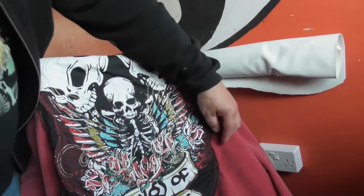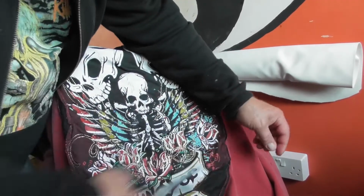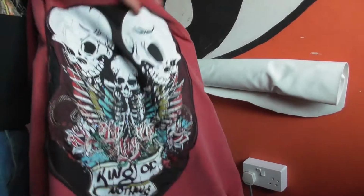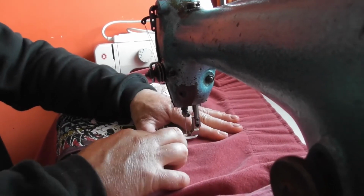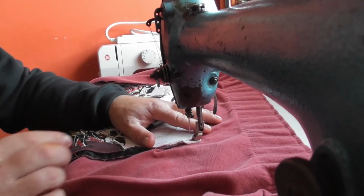I have never done anything like this before, apart from those flags, which I'll be honest didn't come out that great either, but I'm happy enough with them. So yeah, that's the best I can come up with. I think I need to tidy those edges up a bit better, and that rip up here is not flipping hidden, but I thought I'd got that, but I haven't. I'll just try and disguise it somehow. If not, we'll just have to throw it in the bin and start again.